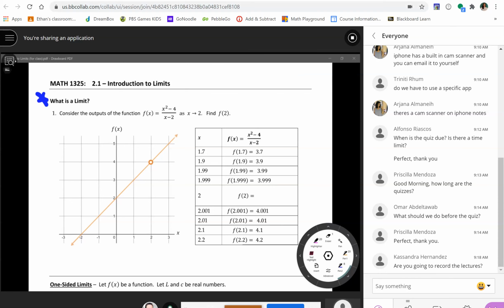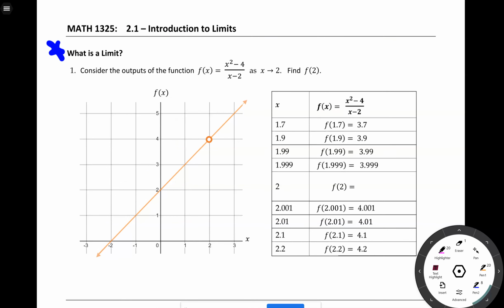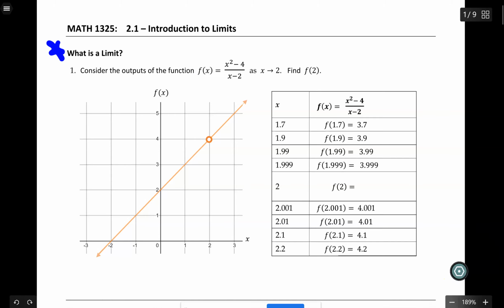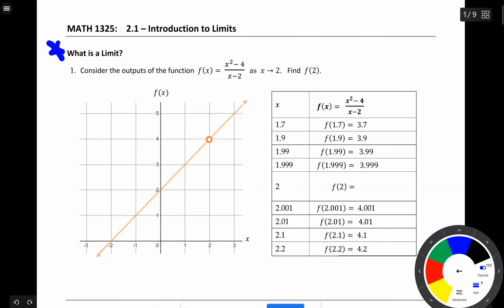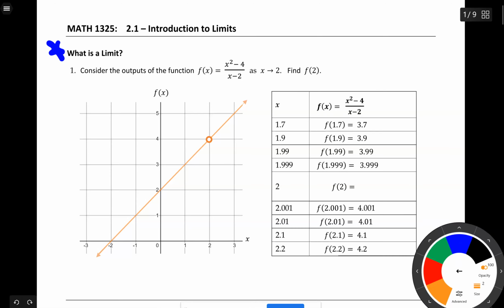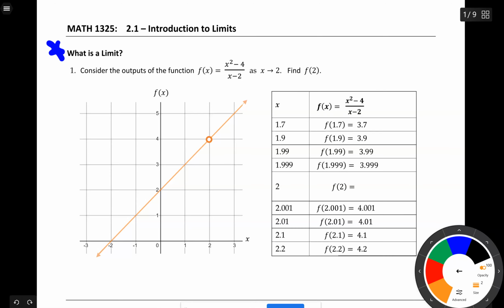Okay, so what is a limit? We're going to start by thinking about a function. And I put a really fun one on here. I put a rational function. It's rational because it's a fraction. There's a numerator and a denominator. We're just going to start by looking at the graph of this function. And something interesting is happening on this graph. There's a hole in this graph.